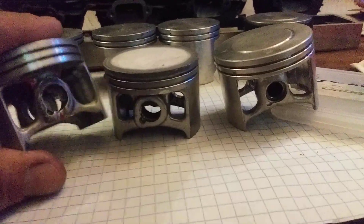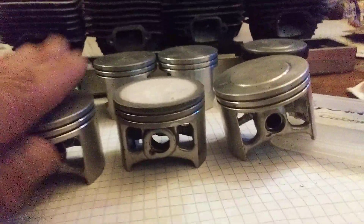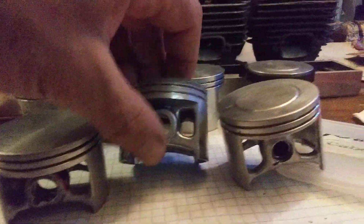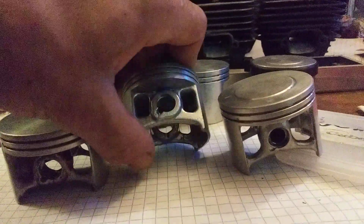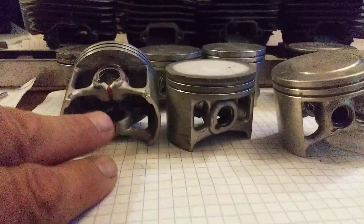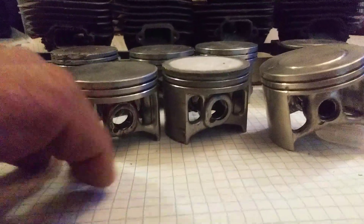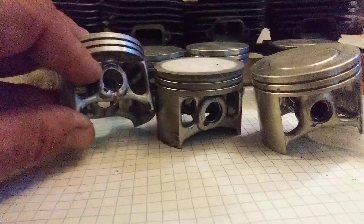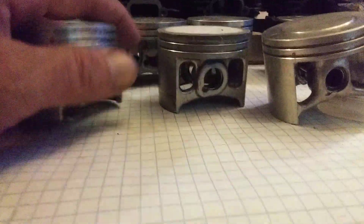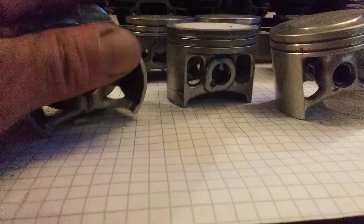Other considerations: when you're at the bottom of your stroke at bottom dead center - actually, let's compare. We have the short skirts, which we already know about, but short skirts means shorter windows. So when you get this big bore that needs to be able to flow more, it has shorter passages. When you get down to bottom dead center, the intake charge is going to be coming up through the crankcase, through the piston, through the windows, into the lowers. It needs to be able to flow them appropriately. The opening up top matters most, and having a good angle here matters - if you picture this inside of a closed cylinder and then it's opening or flowing into the lowers, you would want it to be slick.